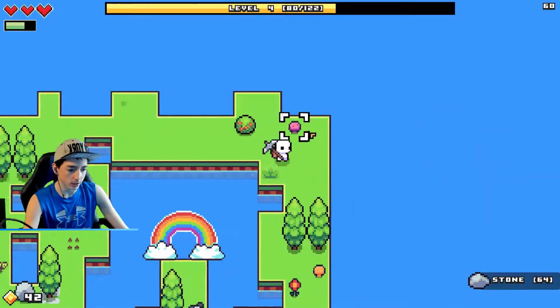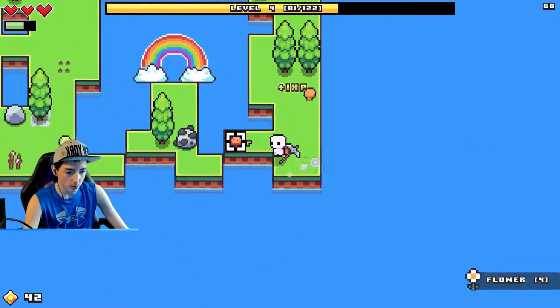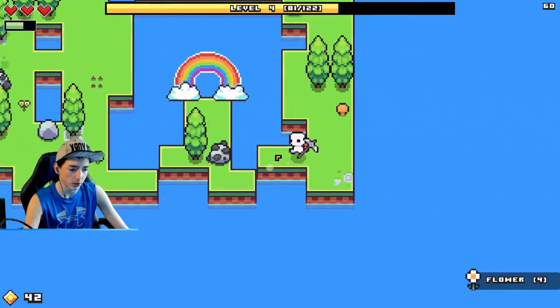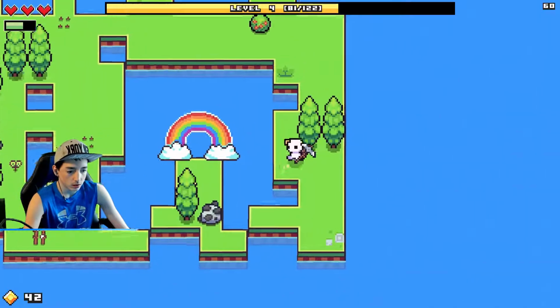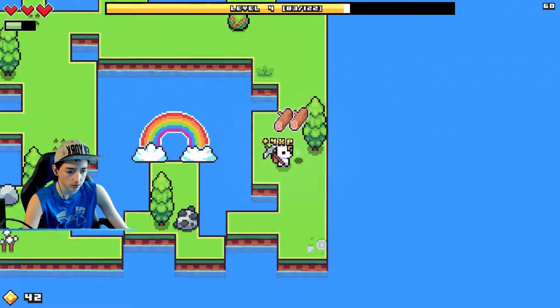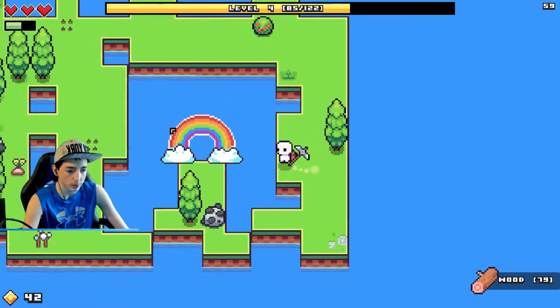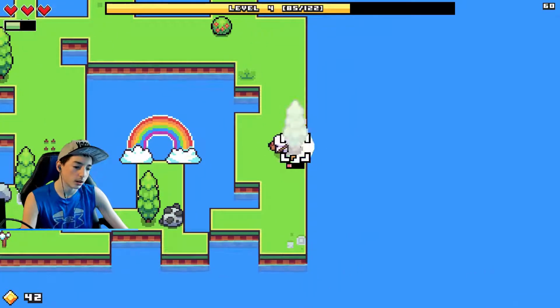Alright, but what is this right here? That is a nothing. Okay. That is a flower. I want the flower. Flowers are pretty. Why do I even go for these? They do nothing. I want to see the rainbow. Can I, like, expand the land? Can I, like, take the water? Because I want to get to that rainbow. Unless I can't. See what it do.